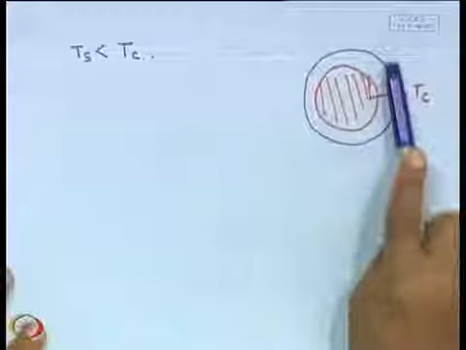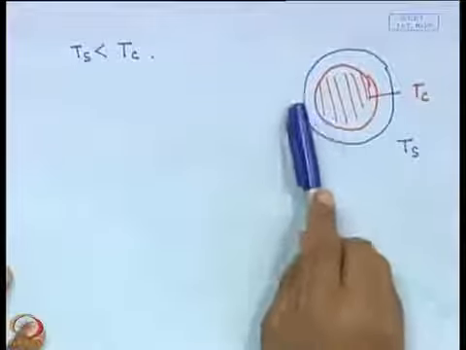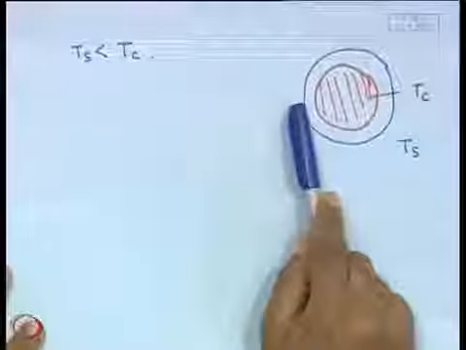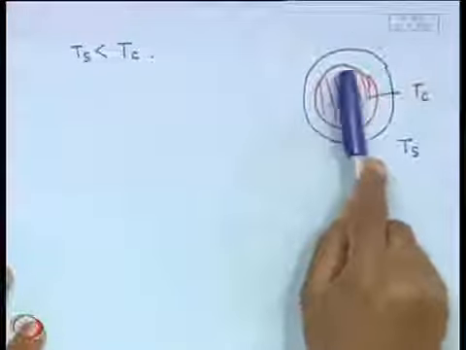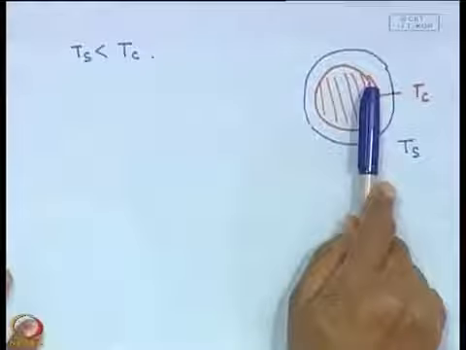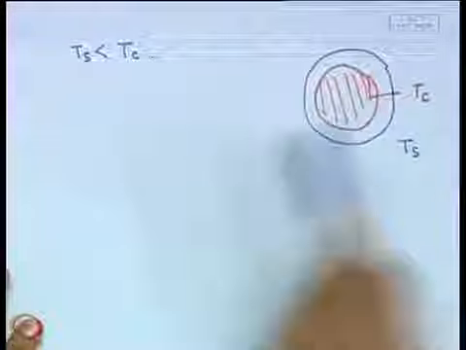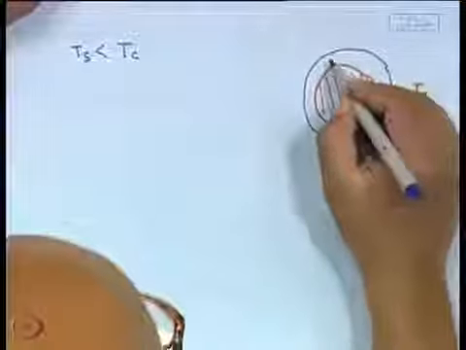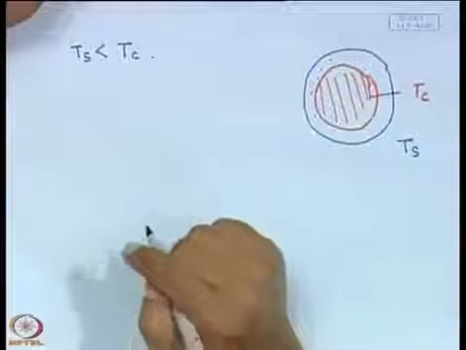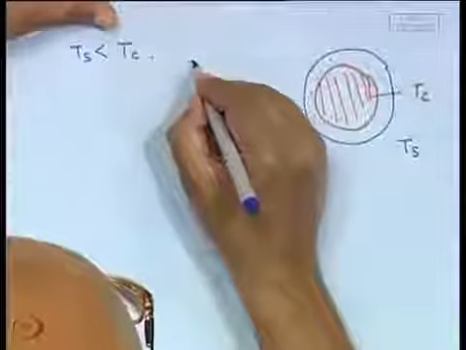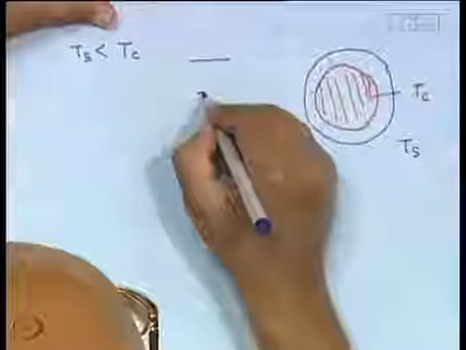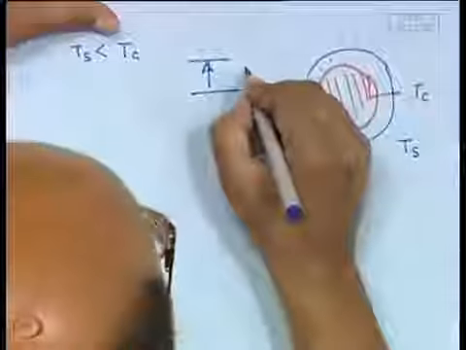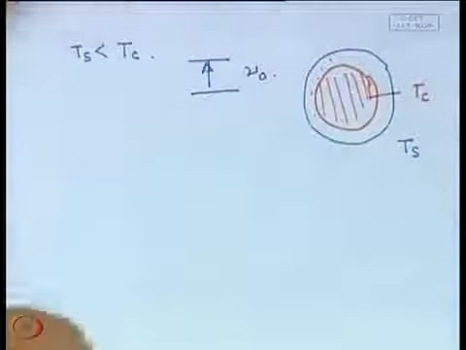Okay, so this is our model. The atmosphere, the outer shell of the sun, where the optical depth is less than 1, is at a lower temperature Ts. As you propagate inside, the optical depth increases, and when it becomes 1, we think of it as an opaque sphere inside it at a higher temperature Tc. And let us assume that this shell is filled with a gas which has two energy levels, and the transition between these two corresponds to a frequency nu naught.